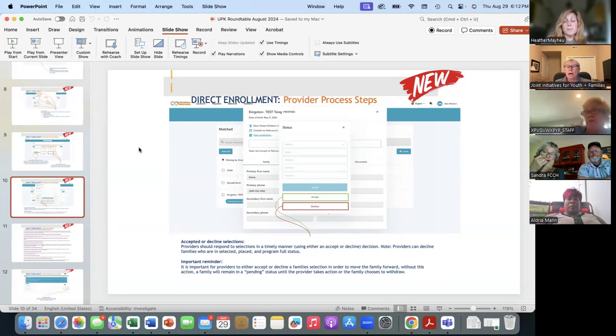If you send them a match, then they have 7 days to accept that match or decline it. They can decline the match if they choose to. Sometimes they do nothing, and supposedly after 7 days, that match goes away. There were some glitches with that. I'm hoping they've been fixed. But that match then goes away, and I believe at that point you don't see the child anymore in selected status because they did not respond to your invitation to match.